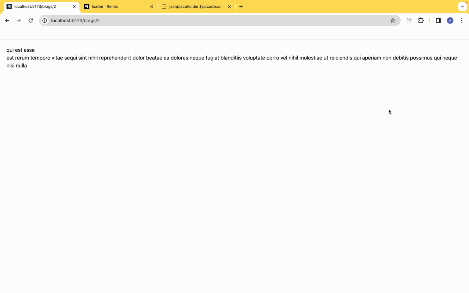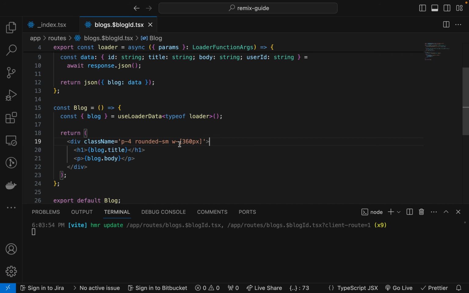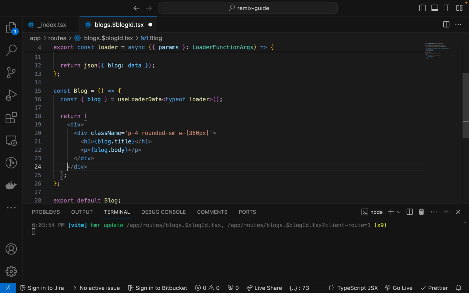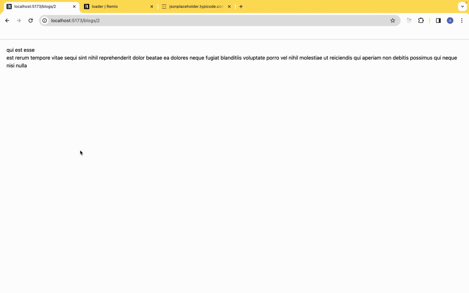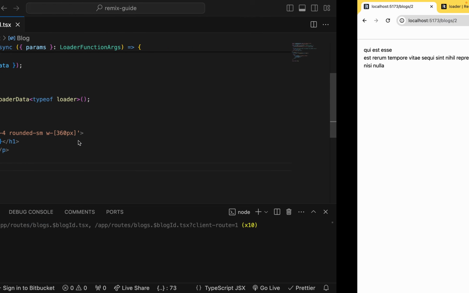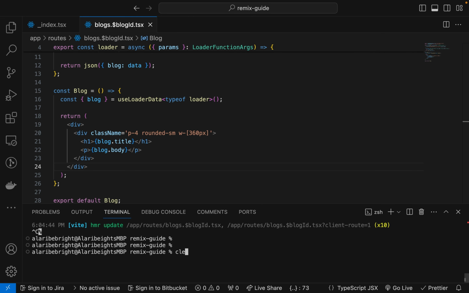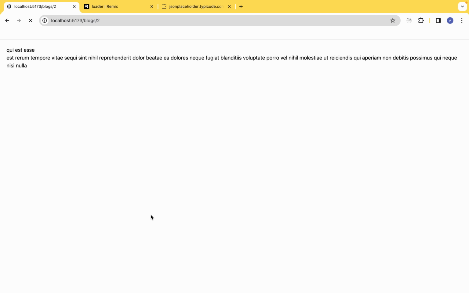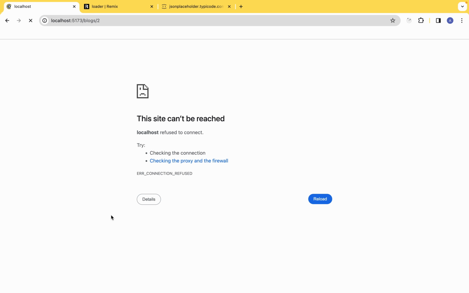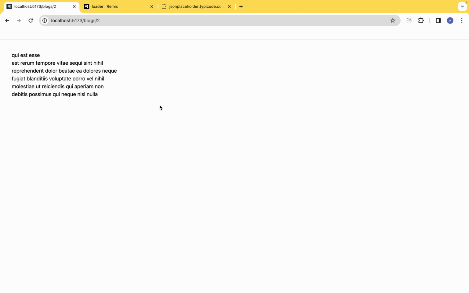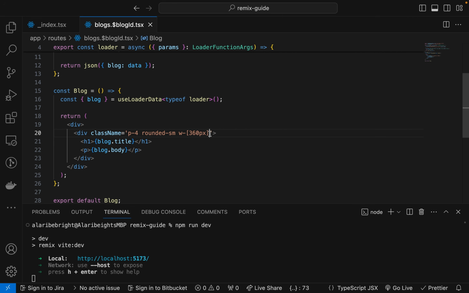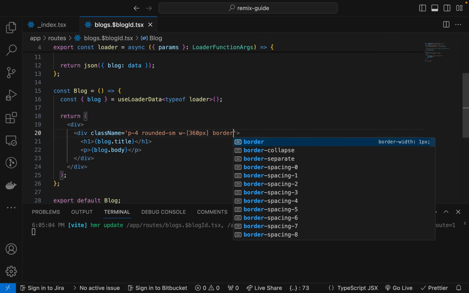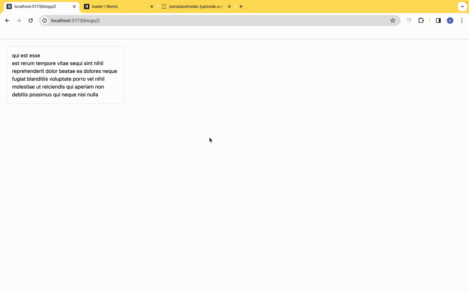All right, so let's come back here, and what I'm gonna do, I'm actually gonna cut this and have it inside another div like this, and let's see if that helps control it. All right, so for that, I'm quickly going to quit and restart to be sure all our changes have been picked up. And if we reload this, yeah, now we see our width, it wasn't picking up our changes. And I'm gonna give this some border, and yeah, it looks cool.